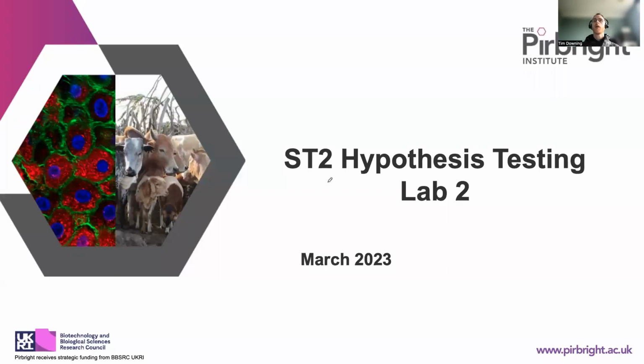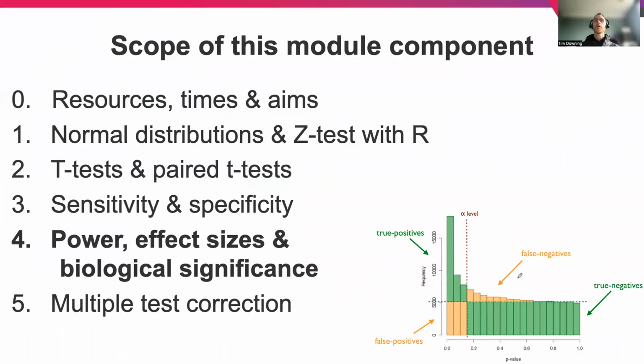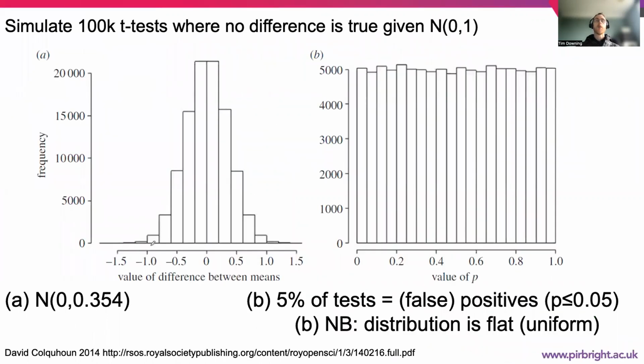So for this part on Lab 2 of ST2 hypothesis testing, we're going to focus on looking at power, effect sizes, and biological significance. So please see the introductory videos for more. This demonstration video is more going to focus on what we're thinking about when we're looking at these things with RStudio.